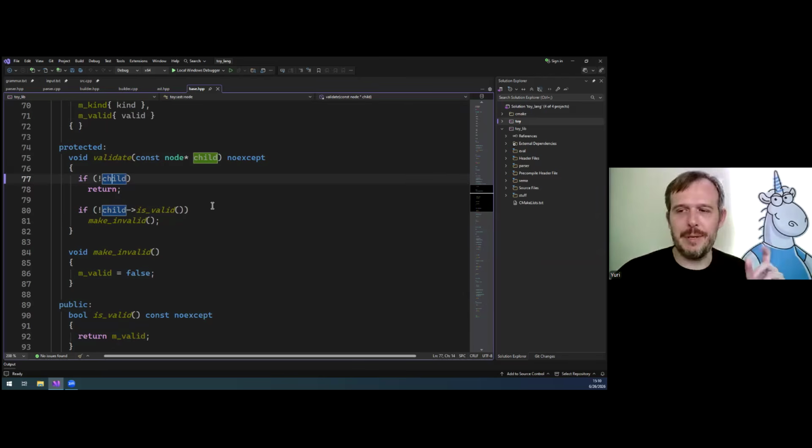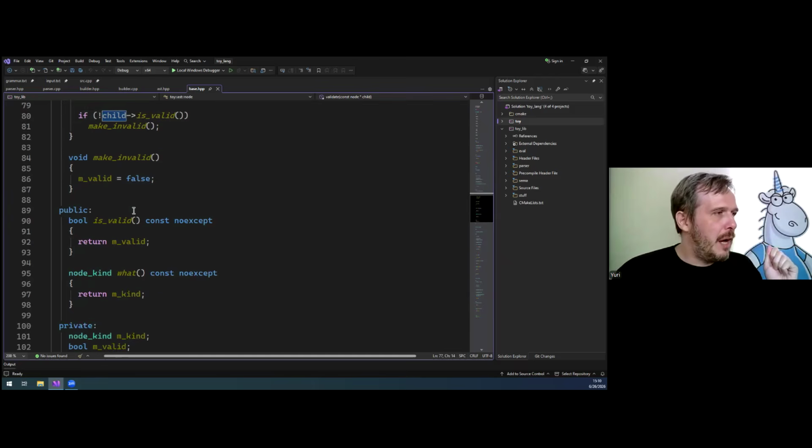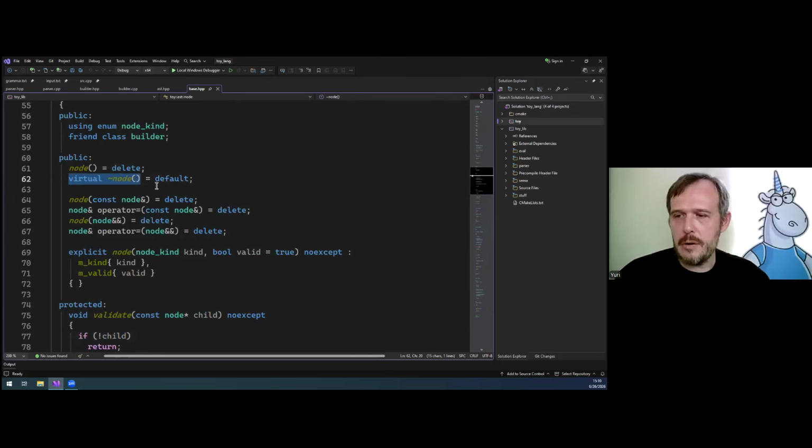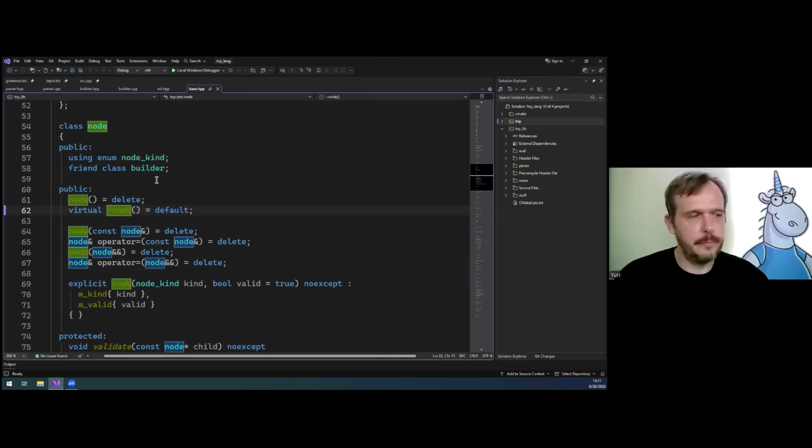I'll show you what it means later today. Okay, so the base class is really simple, and we have this unfortunate virtual destructor here because of the class hierarchy, and we will be allocating those in memory, and we'll be using the base class pointers a lot.